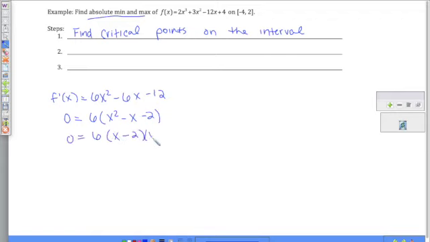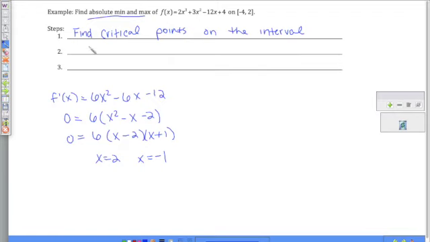X minus 2, x plus 1. Good old factoring from Algebra 1 never goes away. So I have either a relative min or a relative max possibly at, and I say possibly because we'll talk more about that at a later date, 2 and negative 1. So the first thing I do is check to see if those points are on the interval in question, because if they're not, I don't even need to check them. But they both are on the interval, right? 2 happens to be one of the endpoints, and negative 1 is on the interval. So I'm going to have to check both of those.